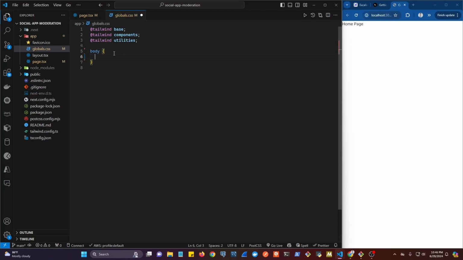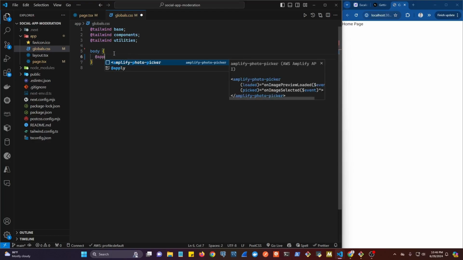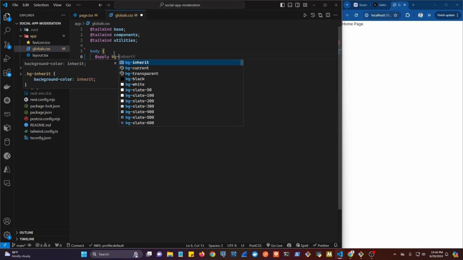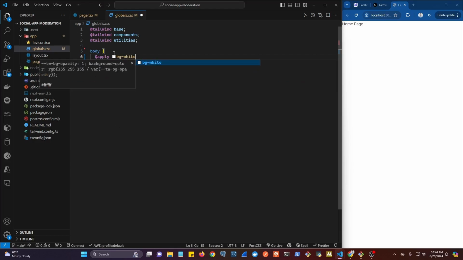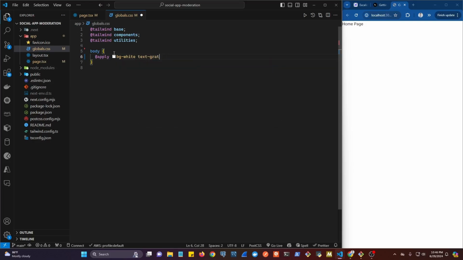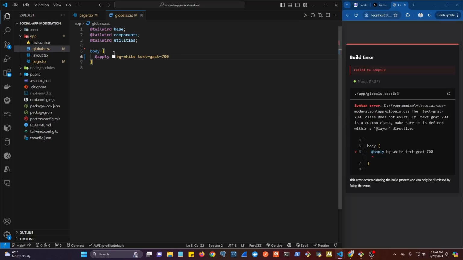Let's use the @apply from Tailwind, so we can use some of the built-in Tailwind classes. Let's do background dash white, and then we're going to use text dash gray dash 700 for the color.